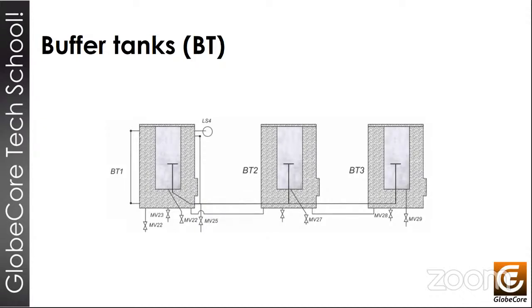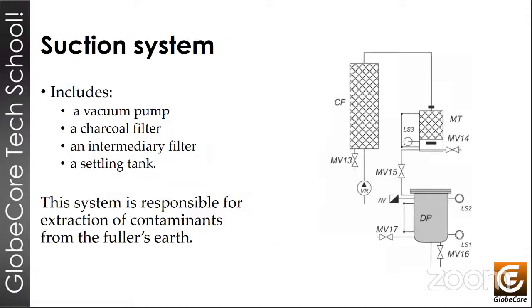So when the reactivation process is over, the oil from the buffer tank is returned to the columns, and that prevents any drop of oil level inside the transformer. So we don't lose any oil here. These tanks have a level indicator that would allow the operator to estimate the amount of oil inside. And they have a maximum level, high level sensor that signals when their upper level in the tank is reached. Next slide, please. And then there is the pumping system or the suction system.